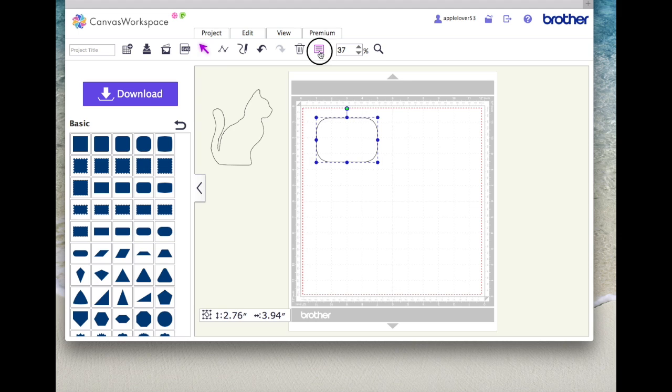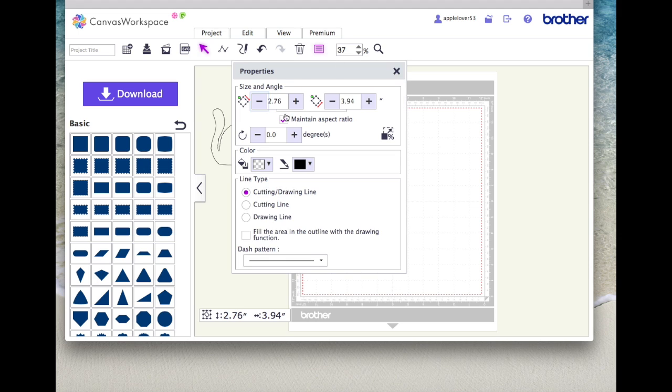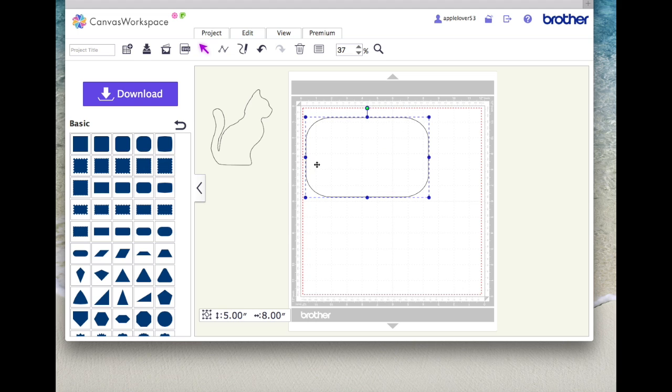With it selected, I'm going to come to the properties box. I'm going to untick maintain aspect ratio, and in the first box I'm going to type 5 and hit tab on my keyboard. Then I'm going to highlight the second figure and delete it and type 8 and say OK. So I've now got a rounded rectangle that measures 5 inches high by 8 inches wide.